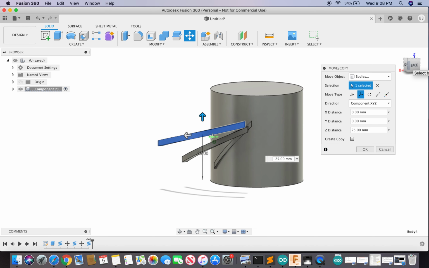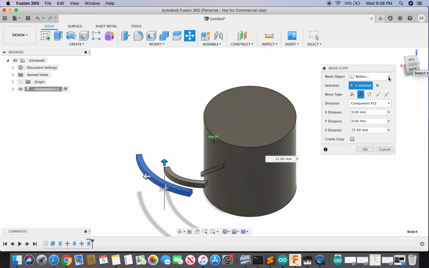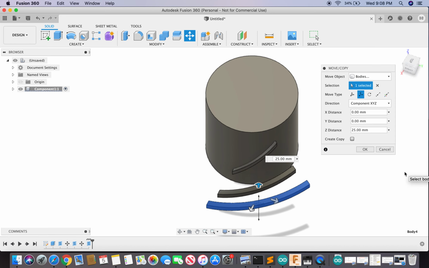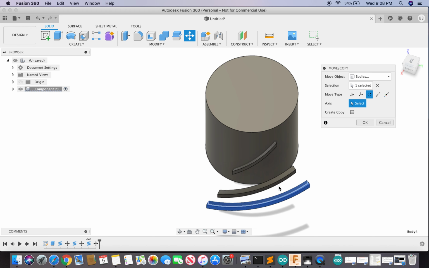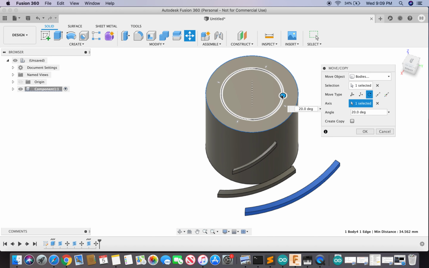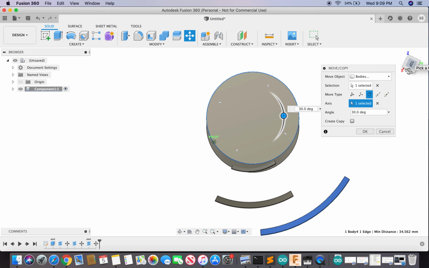But also, see how that's sitting there? Not bad at all. Also, what I'm going to do is I will do a rotational movement with this. Which way do I want to rotate? Let's see. Take this. Selection, we did that. I'm going to select the axis right here. We're going to spin it around a little bit. Okay.